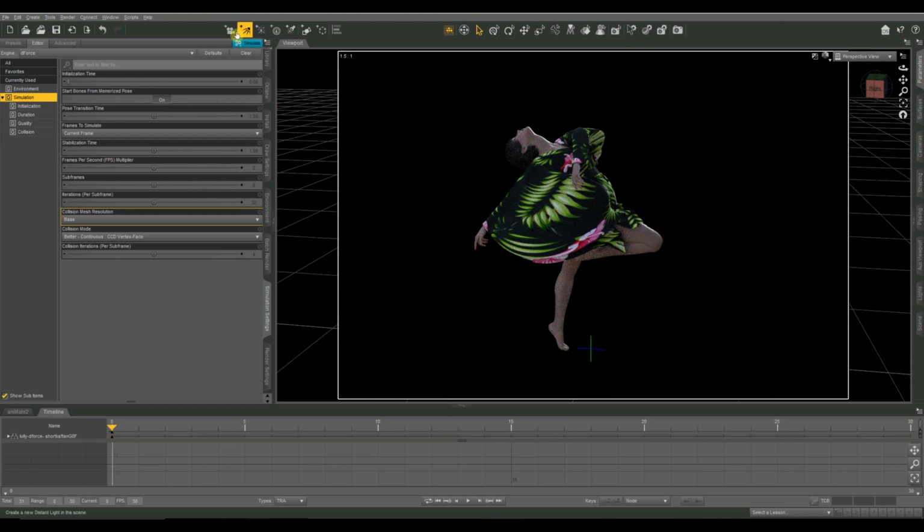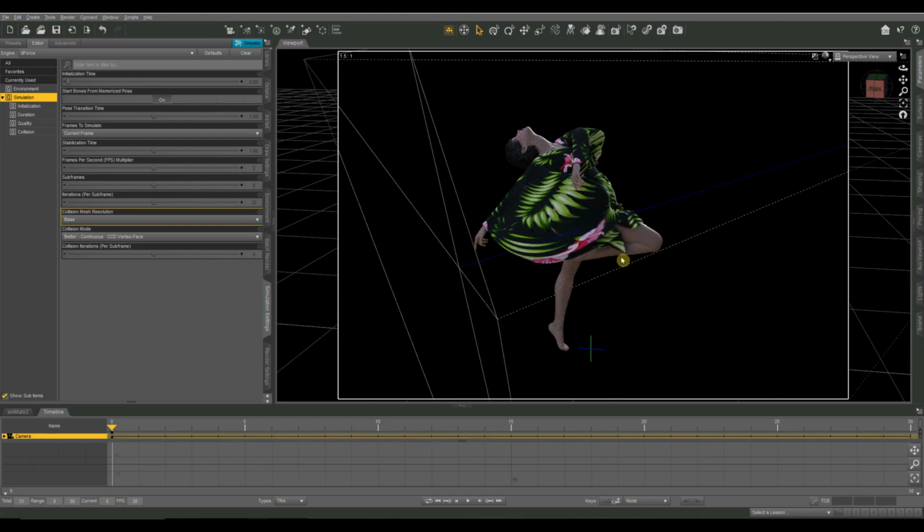All right, before I get started, I'm going to go ahead and create a camera, and I'm going to do a before and after render, just so we can get a really good look at what it looks like. So I'm going to speed this up real quick while I get my camera set in place.